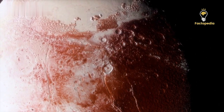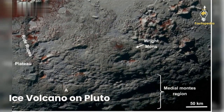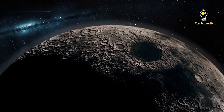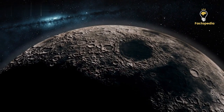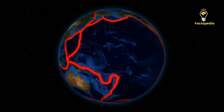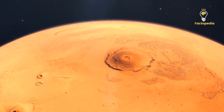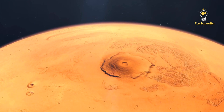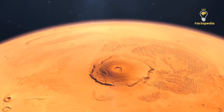The images taken by New Horizons have revealed something truly astonishing and unique. Unlike any other planet in our solar system, Pluto's surface is covered in bumpy volcanoes of various heights. Surprisingly, there are no impact craters from asteroids or meteors nearby. Additionally, there is no evidence of plate tectonics, which play a significant role in mountain formation on Earth. These factors suggest that the surface of Pluto has undergone recent geological disturbances.